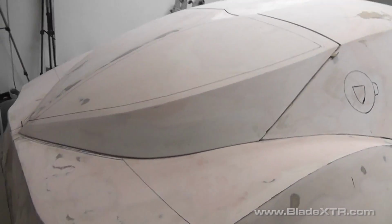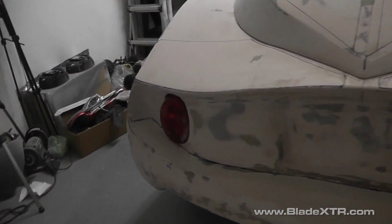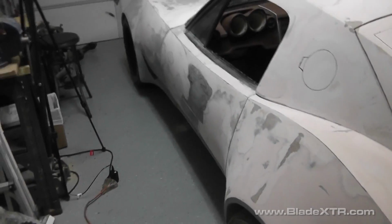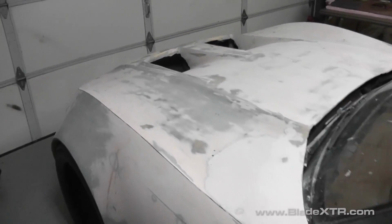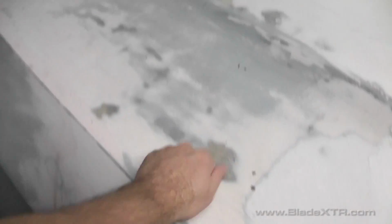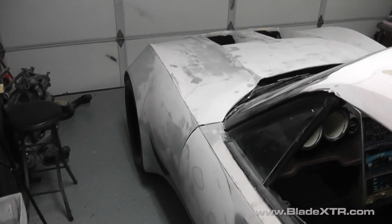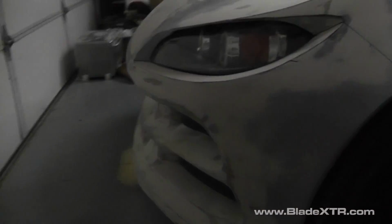So this is basically what the car looks like, and as you can see, I'm in my garage. This is an actual garage project, and it's been in and out of my garage over the past few years a few times, but this kind of gives you an overall look. The car is all made out of fiberglass right now, and it's very stiff and rigid at the moment, so it can be molded easily, and everything's in place from the front. This is the front, and I'm kind of getting close. I'll try to open the garage and give you a wider view of everything.